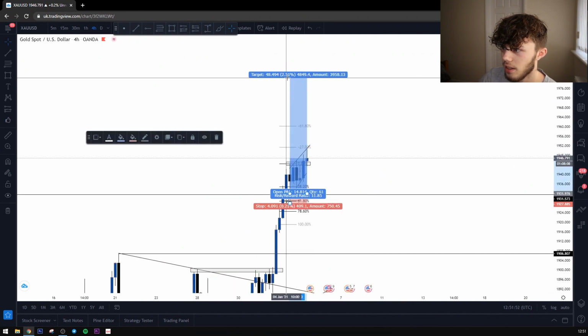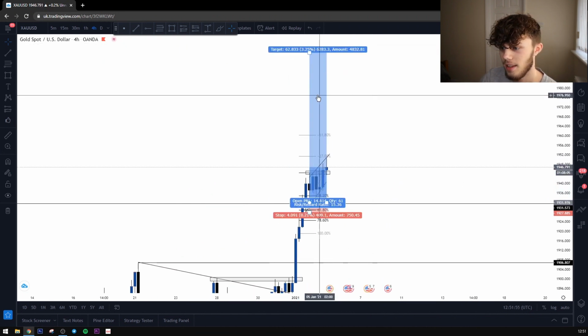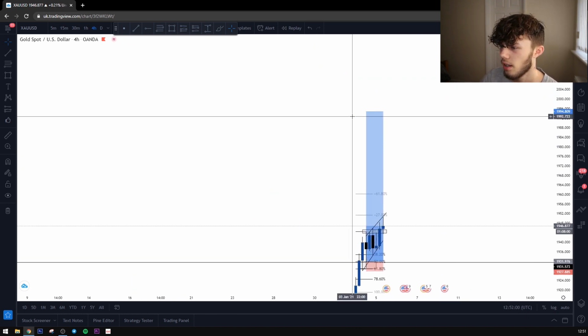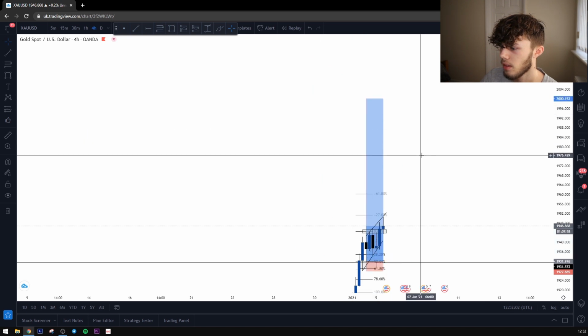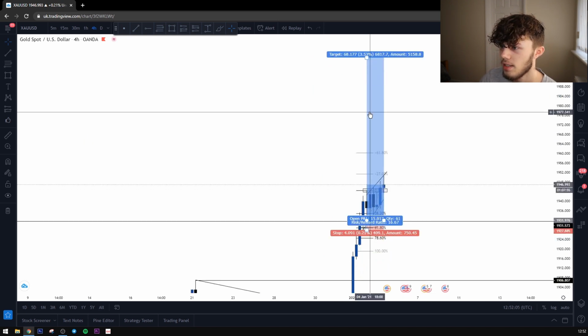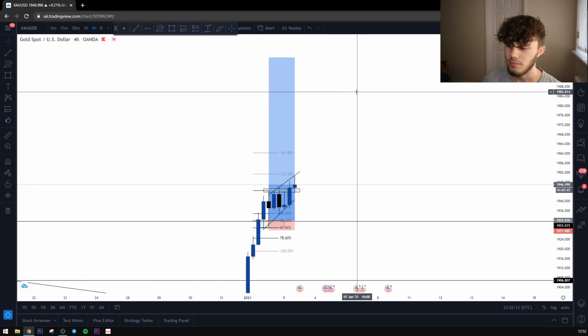We could even target up here, you know, and that's what we're talking about, a nice 1 to 15 risk to reward. Target the 2000, you know, a lovely 680 pips. You know, it's tempting, it is tempting, but I don't trade really long term. I like to be in and out of my trade within 24 hours or so. It's just easier. It's my preferred style of trading, intraday. I know some people make serious profit holding long term and holding their trades until the take profit or the stop loss.